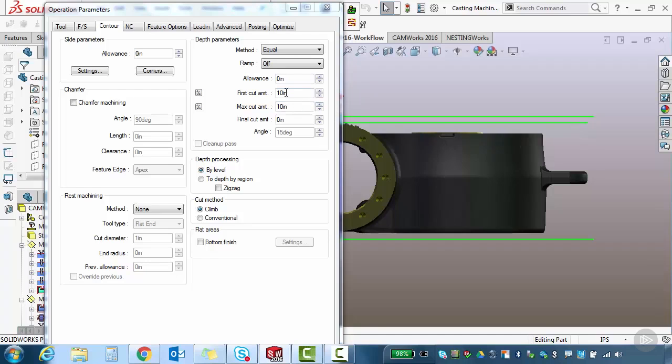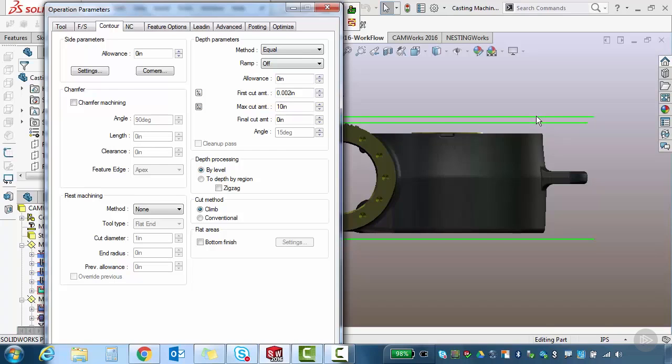Well, the reason this exists is when I used to do a lot of aerospace stuff, what we would do is we would take a great big huge block of aluminum that may take 150 hours to machine, and you don't want to come in and just mill a 1/4 inch out of it and then do your first pass inspection and realize it's wrong because it costs too much money to scrap a big piece of aluminum. What we would do is we would set this first cut amount at, say, 2/1000ths of an inch. So essentially the end mill would come and just scribe out the shape or the tool path.